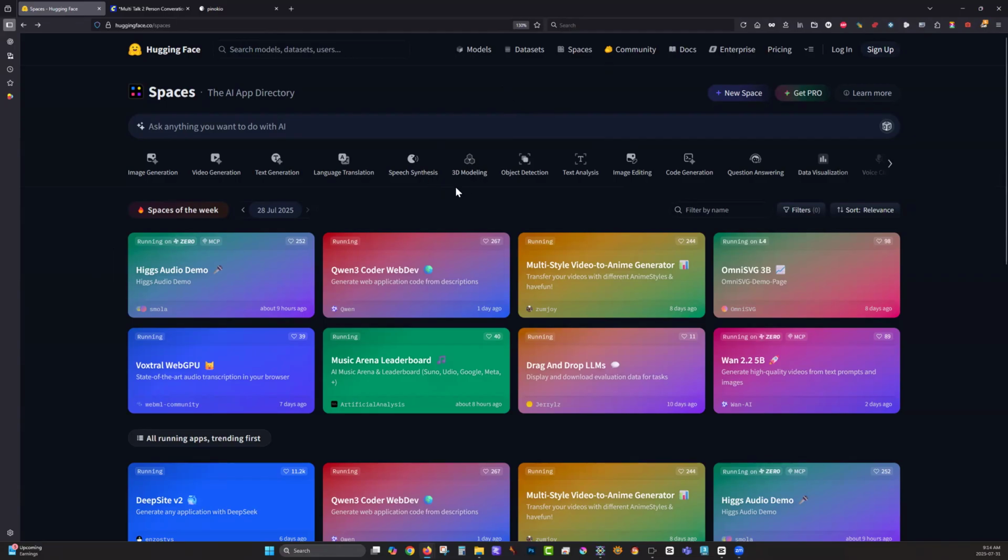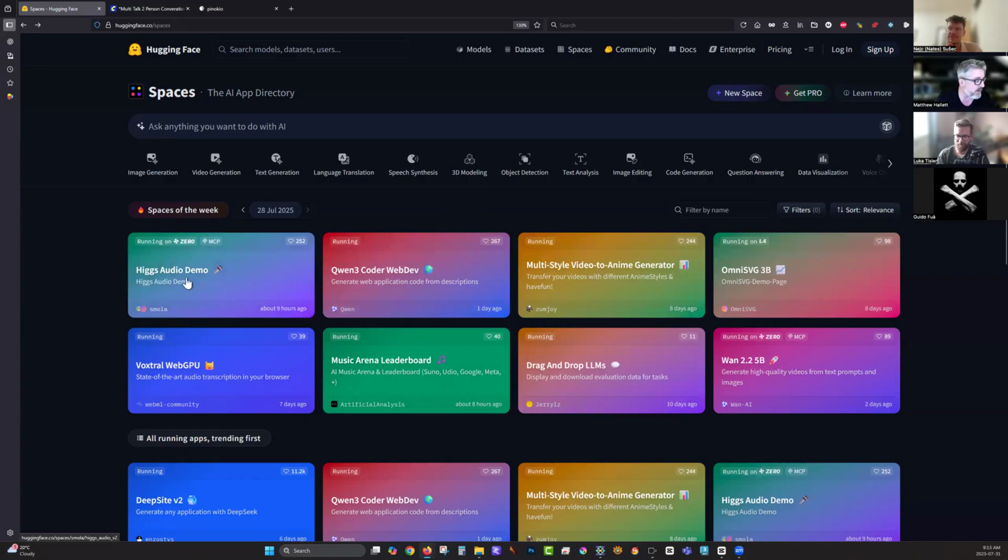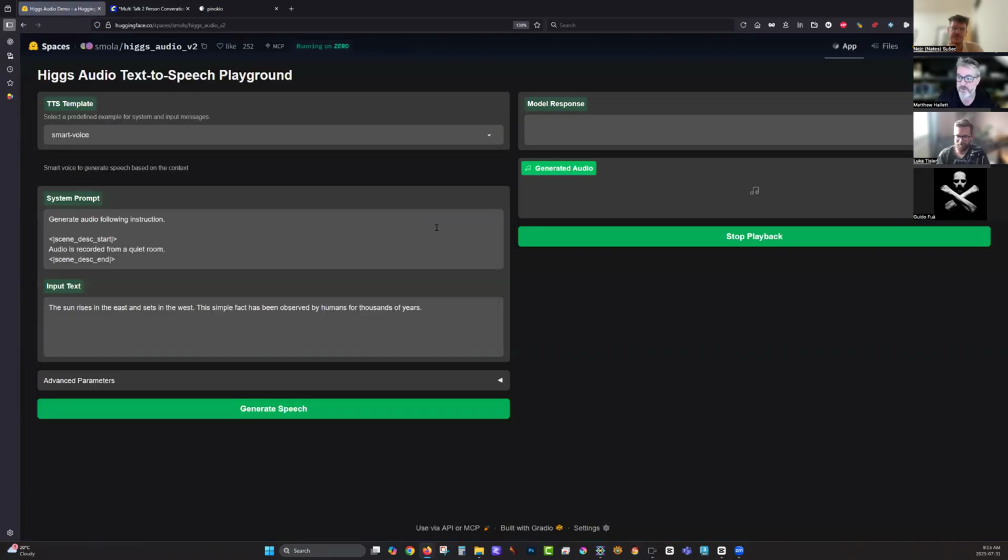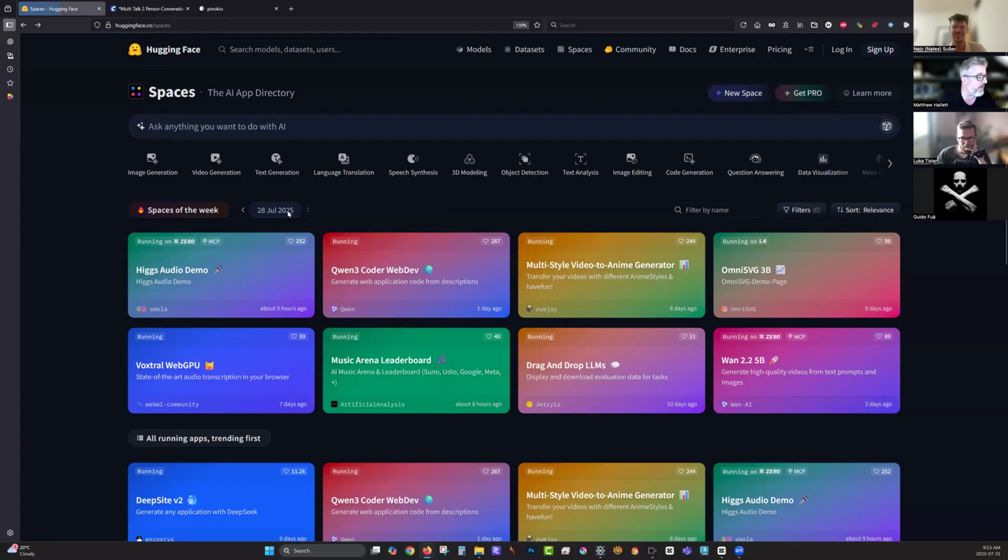Typically they're free, especially on Hugging Face. You just have to pay for a little bit of GPU usage, but you're assigned a fair bit of free GPU. And so you come through here and you can test something like this, which is the latest one I just found out the other day, and it does incredible dialogue. What I've been using could already be replaced by this app. You can generate your two-person conversations with this program, but I'm running out of credit, so I don't think I can show you this. The idea is that you go onto your Hugging Face page and try some of these to generate the quickest, fastest text if you don't have something installed and you don't want to pay for something.